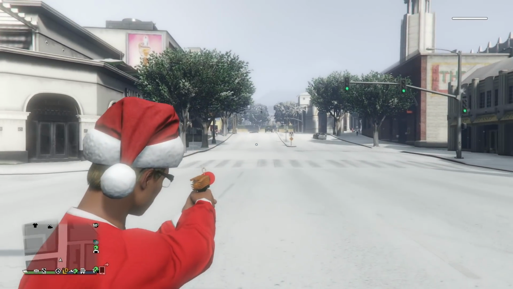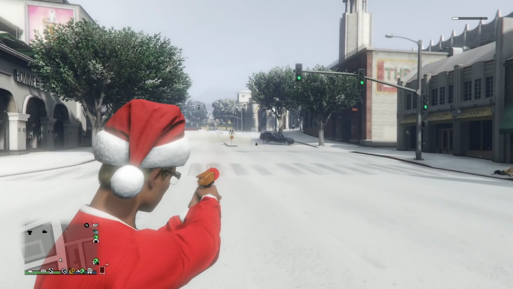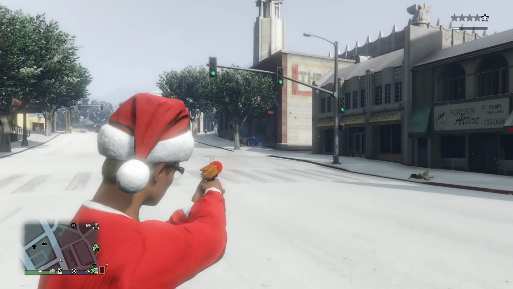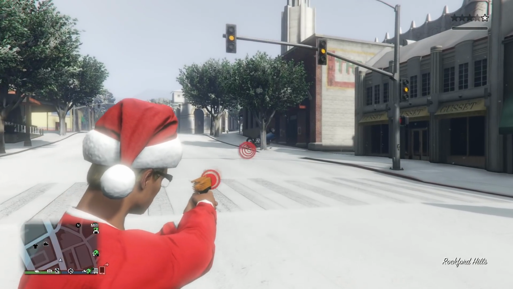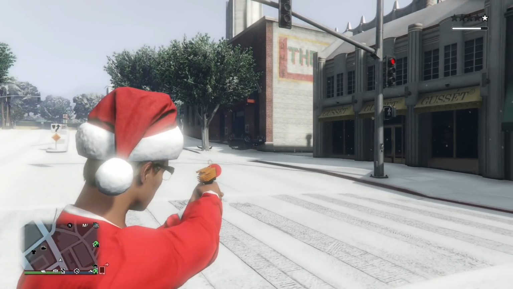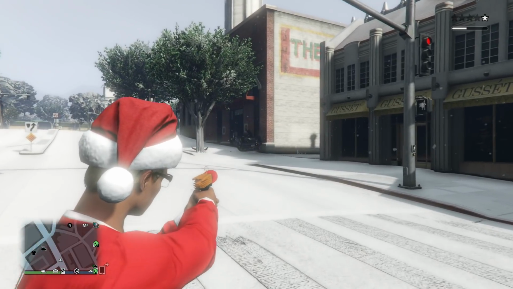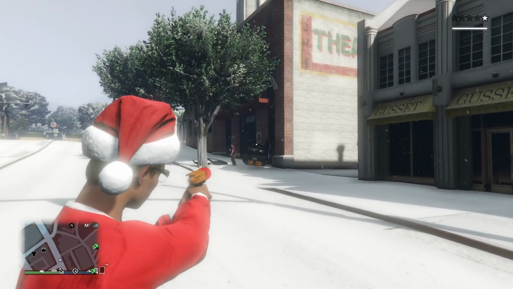And in case it wasn't obvious enough, if you got the Up-N-Atomizer from the Christmas gift or the business battle, it's still here. It is not going away. This is something that you will permanently keep, which is nice. This isn't a limited time thing that Rockstar is doing. So let's talk about some of the upgrades now.